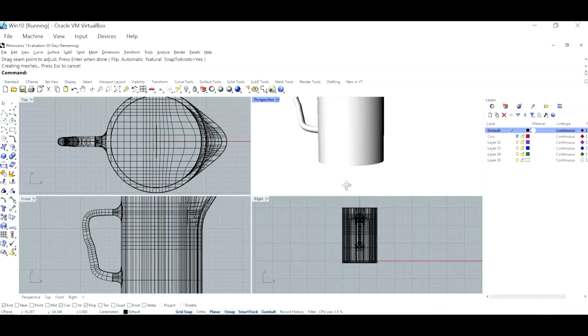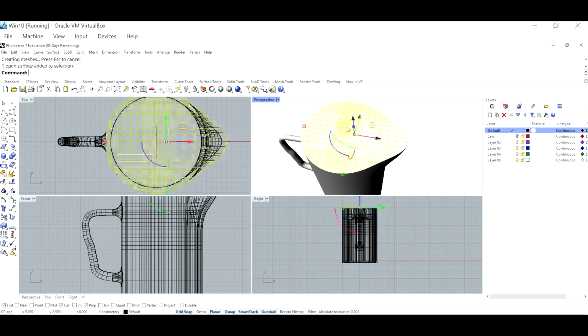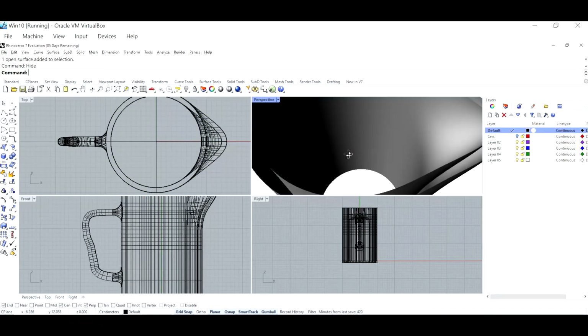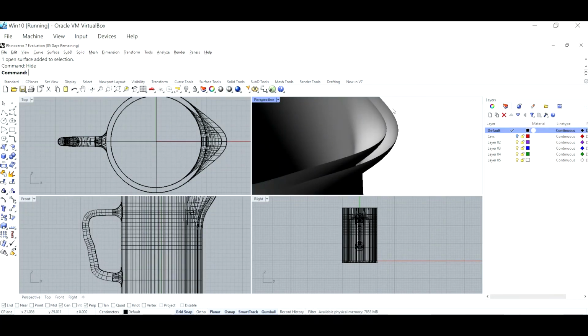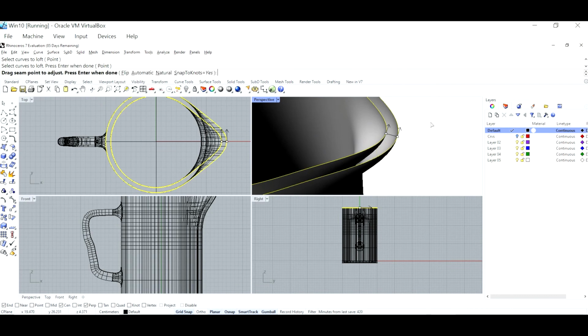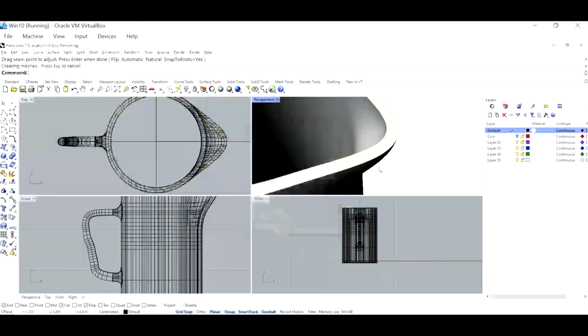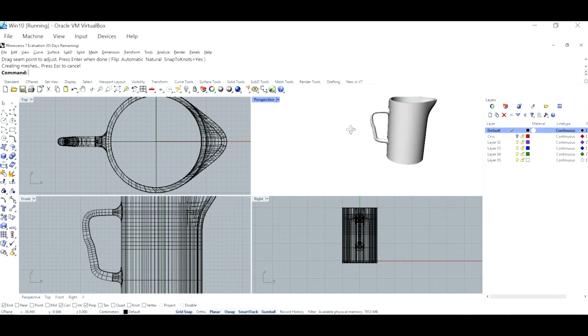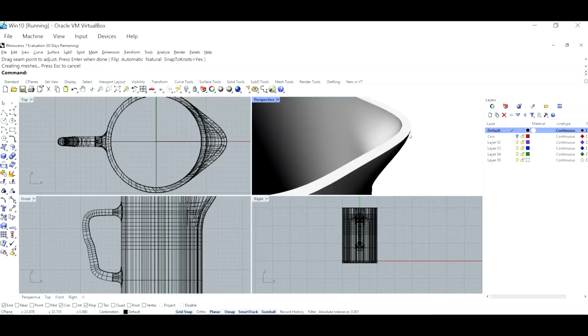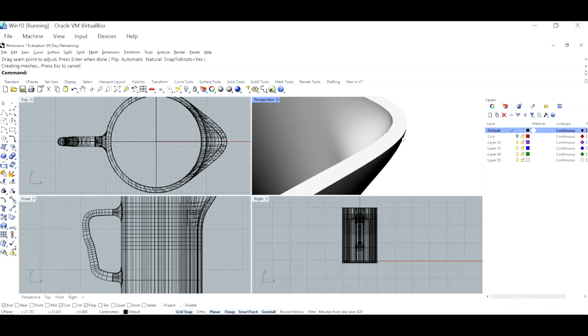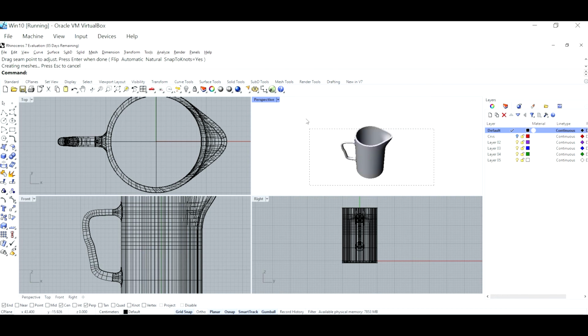So there you have it. You have that on top. This one is not going to be needed just yet. So now I have that, and that. Now I still have to attach these two. So we can go ahead and do another loft. And in that case, it will be this one and that one. Enter, enter. Yes. So we're getting close to our final part. I guess it would be best to get a radius on this edge. So let's go ahead and now create a single object.